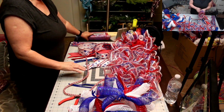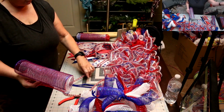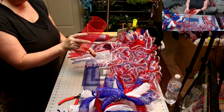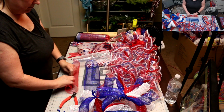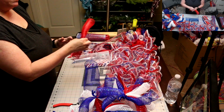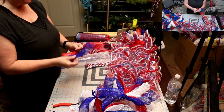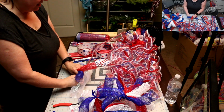Really? You're having trouble finding the colors right? This red is pretty red. Make sure you get the metallic. That helps a lot because it has those little red streaks in it. And the white, I always get the white with the iridescent because otherwise the white doesn't look white to me. It looks kind of funny.